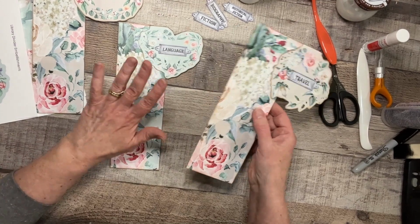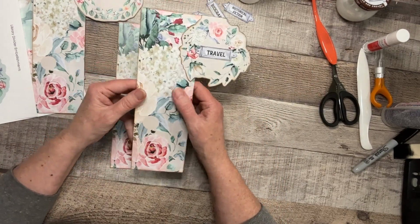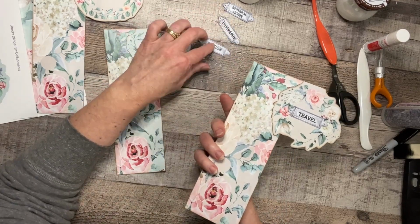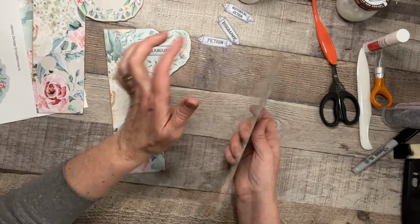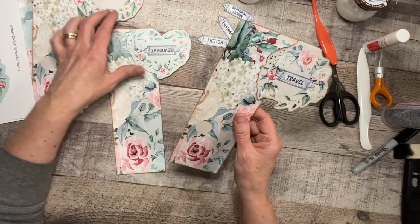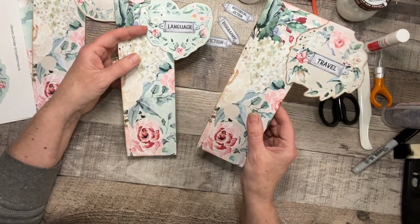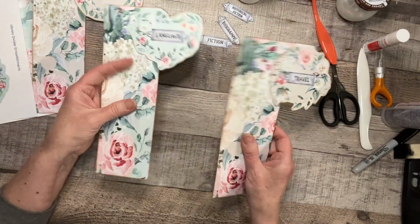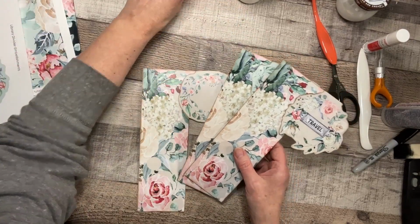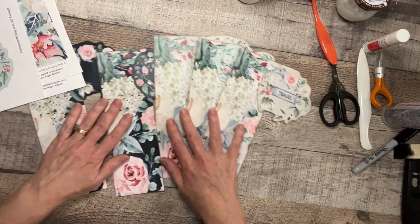And another thing that you can do, depending on how your library is set up, is print the labels out twice and then put the name on each side. I'm not sure yet if I'm going to do that with my library or not, but that is an option. So that's it. Super duper easy. And let me get these other guys out here too.